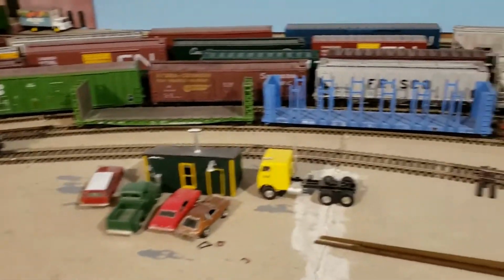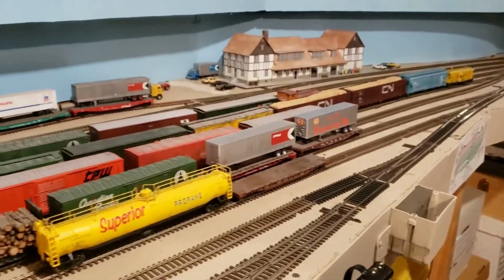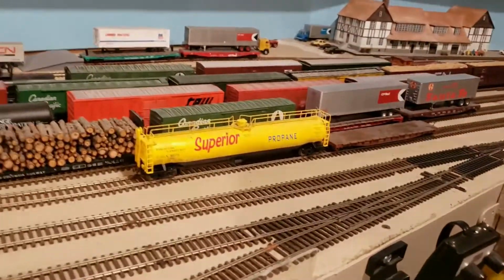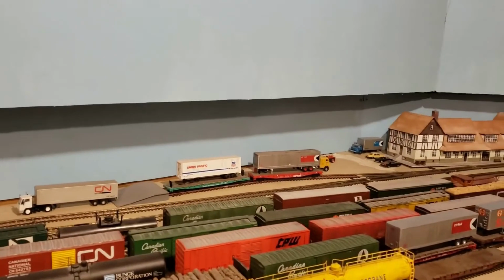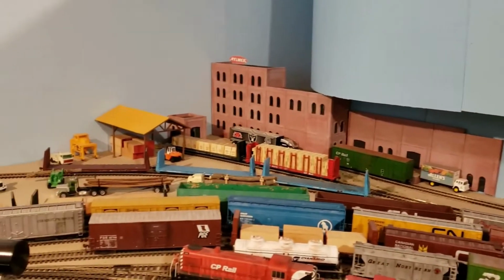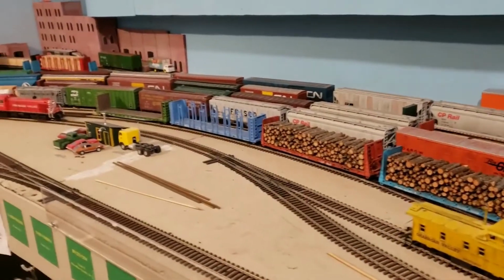Okay, so what I've done now is I've organized the cars that are going to be going into the industries in that string there. The propane car and the flat car I'll worry about later. That's some different industries and a different train. So the next thing I'm going to do is take the switching crew, and we're going to switch the industries all along in the back area there. That would include the Penticton ramp, the Elmer canning factory, as well as the Penticton lumber company over there.